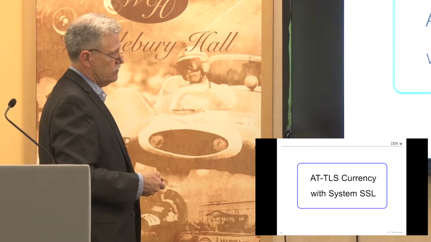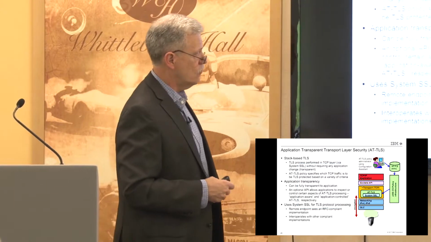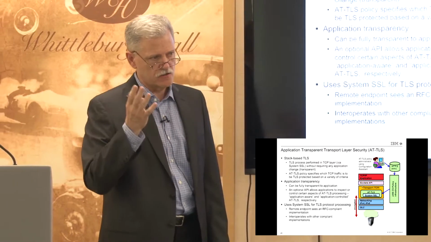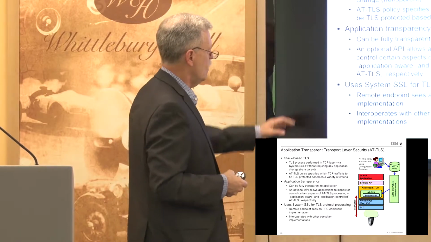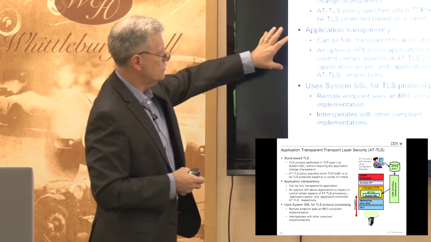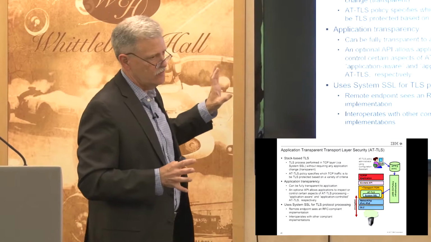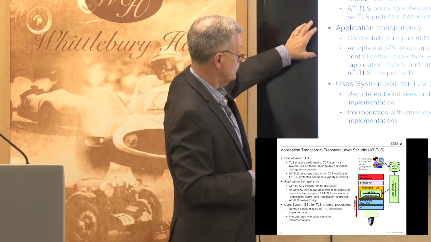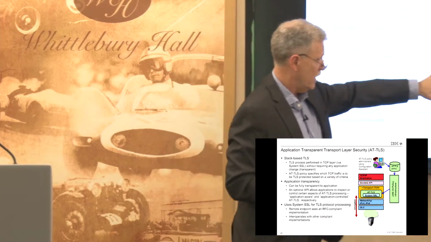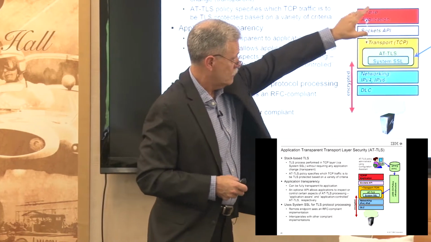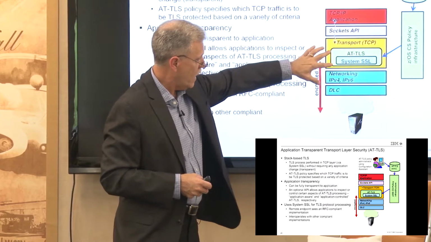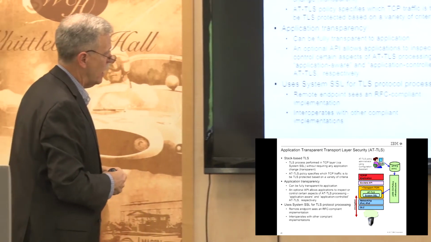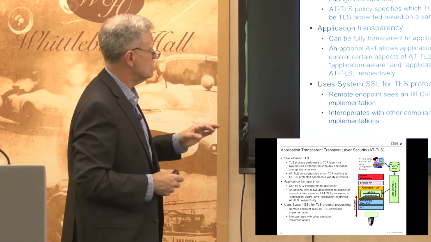In 2.3 also, for each release, we have this issue of shipping something for our ATTLS support, because SSL is constantly being updated. I think most of you are familiar with this picture, which gives an overview of our ATTLS support, application transparent TLS. What you'll recall is that we wrapper, in green here, with our policy support. We wrapper and call SSL on behalf of applications.